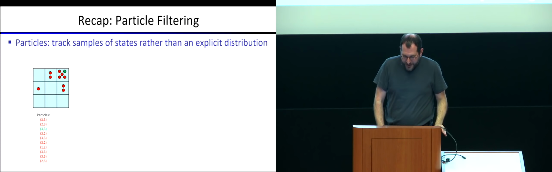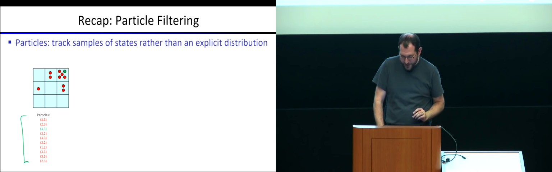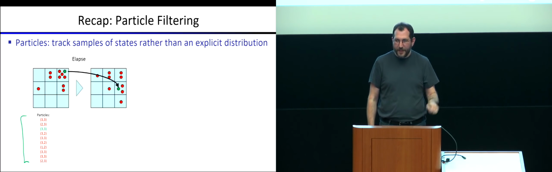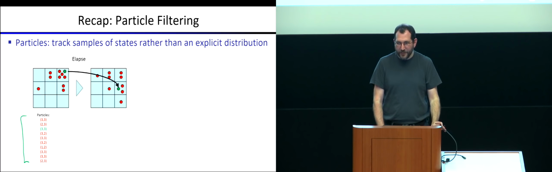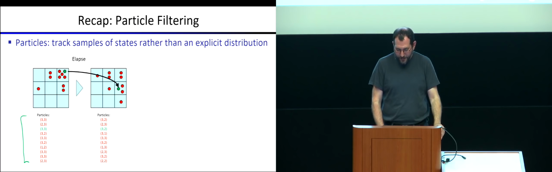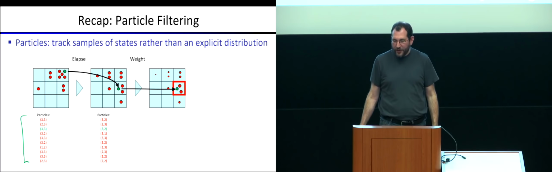All right, particles track samples of states, or hypotheses of unobserved variables, rather than a distribution. So instead of tracking a distribution, I track this list of particles. When time elapses, I move my particles around the game board probabilistically by picking each one up and picking a future. I don't have to renormalize. I don't have to resample. It's just each particle moves. Multiple particles that had been in the same place can diverge. Multiple particles that had been diverged can come back together. It's whatever you sample. When you get evidence, you weight the particles.